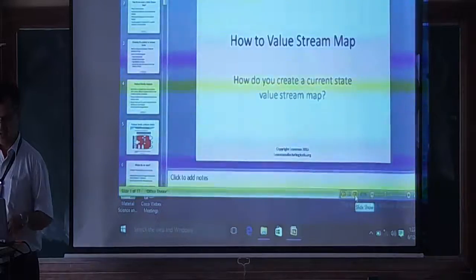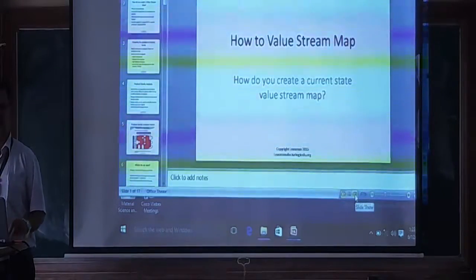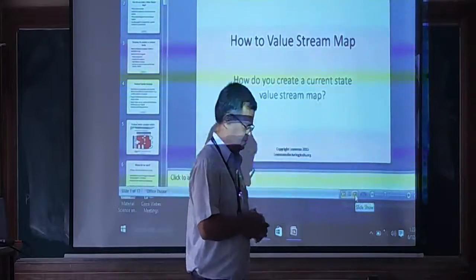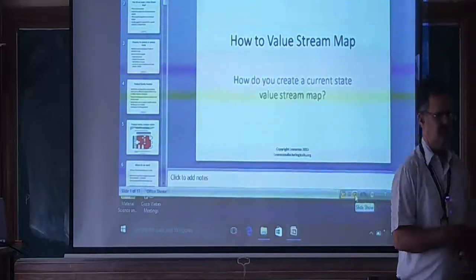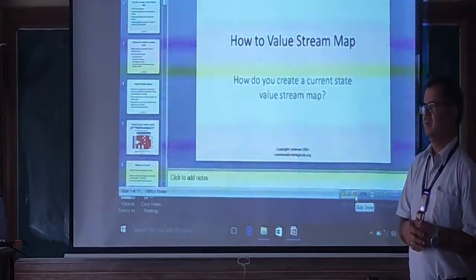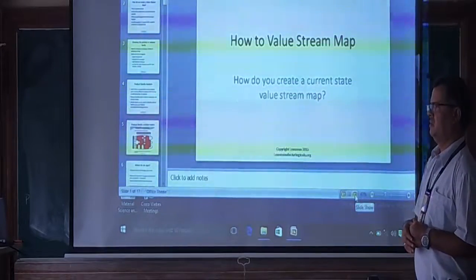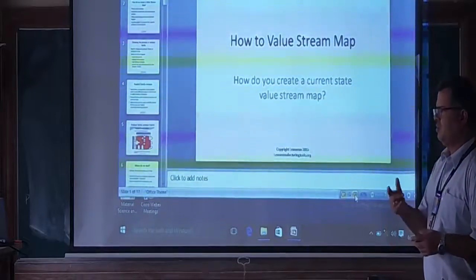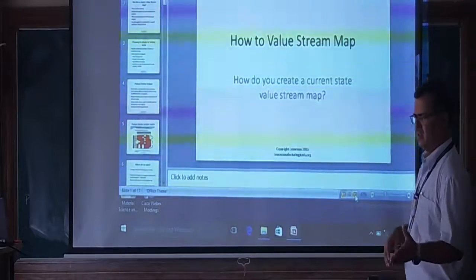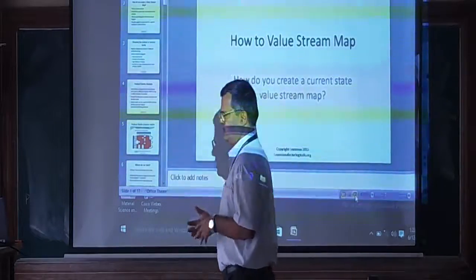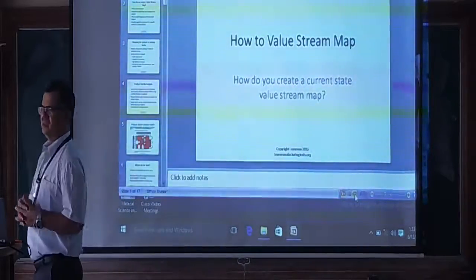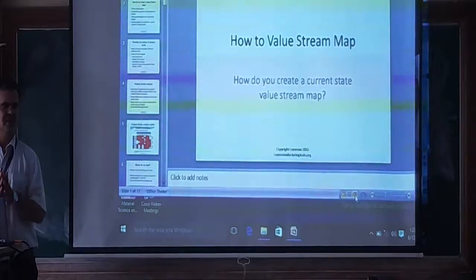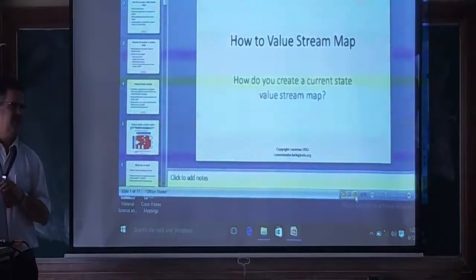That's how we can set up value stream mapping. Unless you draw on your own by studying actual industrial problems, this is only an explanation of how to draw value stream mapping. When you take a project or go to some industry, take actual problems, draw the value stream map for their product, and then show some improvement, that is the realistic view of value stream mapping.